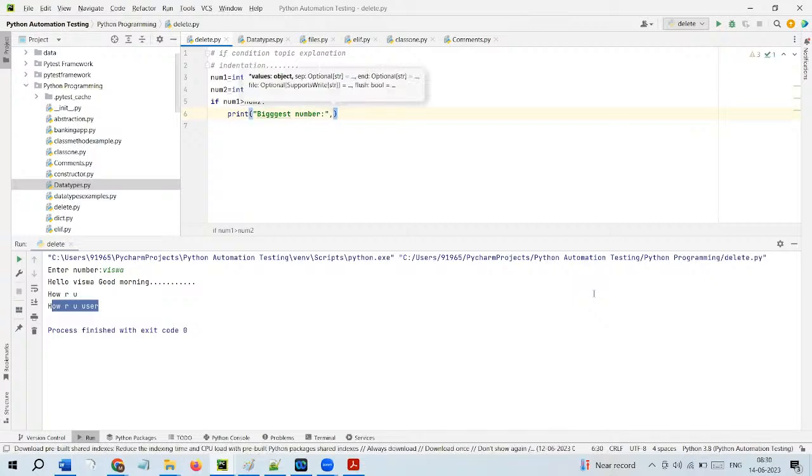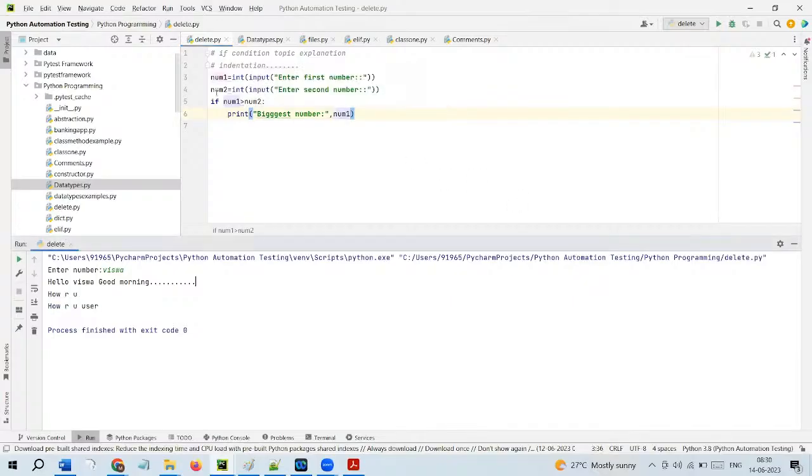We have to provide a variable. We have to add this variable in this print statement. What is the first variable? num1. I have to cross-verify. If num1 is big, this one will be printed. I will write a meaningful message for our understanding purpose: biggest number is num1.